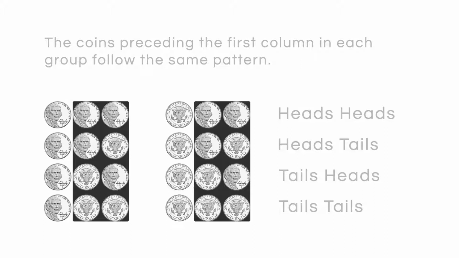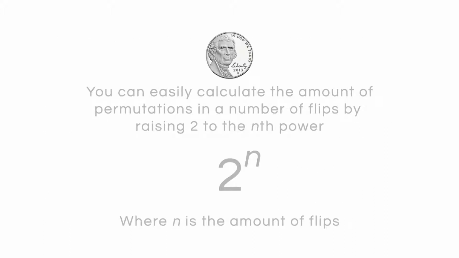Each time you add an extra flip to a coin, there's going to be the same amount that was there the time before, times 2. So it's just going to keep doubling over and over again. You can easily calculate the number of permutations in a number of coin flips by raising 2 to the nth power, where n is the number of flips. If you're flipping a coin 10 times, you could say 2 to the power of 10, and that'll give you the number of different permutations you could expect from 10 separate coin flips. This is called exponential growth, when something keeps doubling over and over again. So it starts off as 2, then 4, then 8, 16, 32, 64, 128. It just keeps getting bigger and bigger.